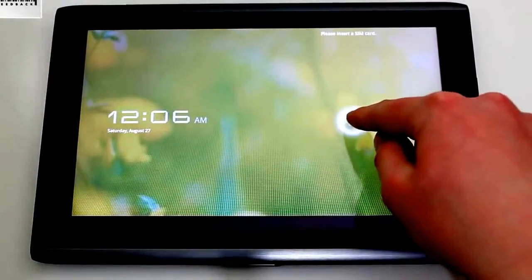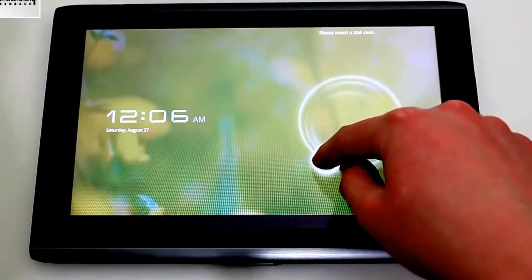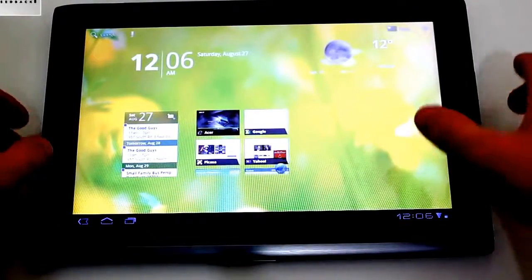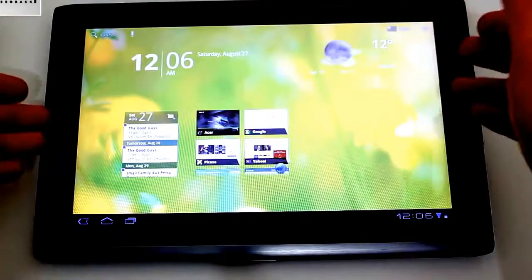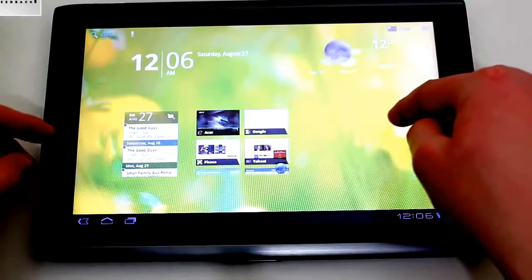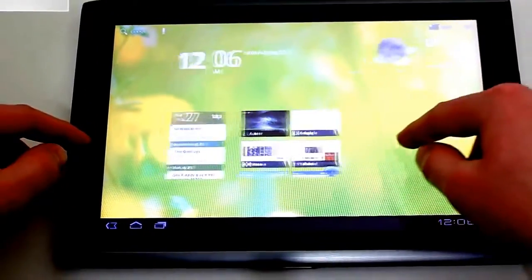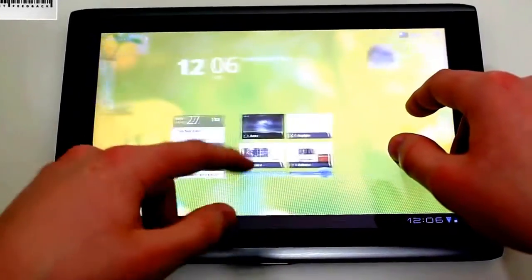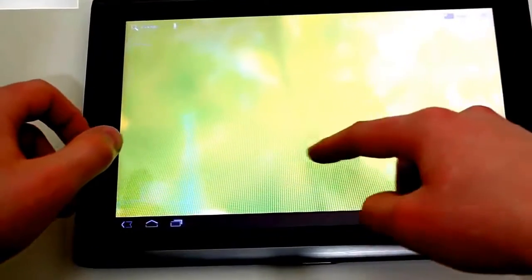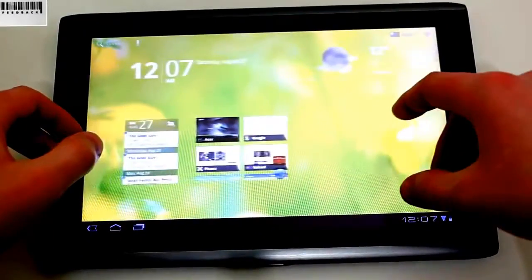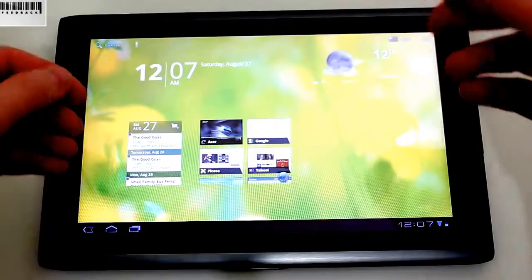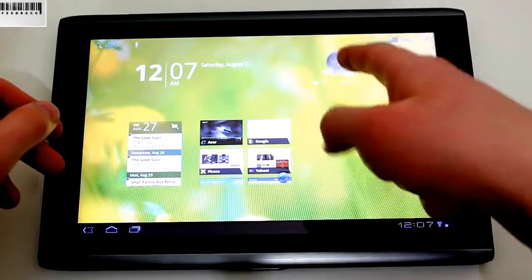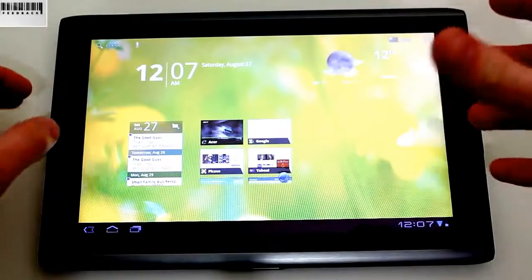So to unlock the device, we're going to slide this out like this, and we've got the device unlocked. Now, why is this different? Well, I'll just explain to you how everything works. So with Android 3.0, you get something called the home screen, which is these different home screens that they have here. So in this case, we've got a few different ones. Basically, what this allows you to do is put widgets as well as shortcuts, and you can put information on here like, say, the weather and things like that. So this is basically your home screen.